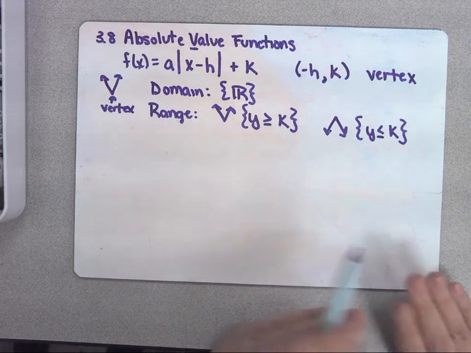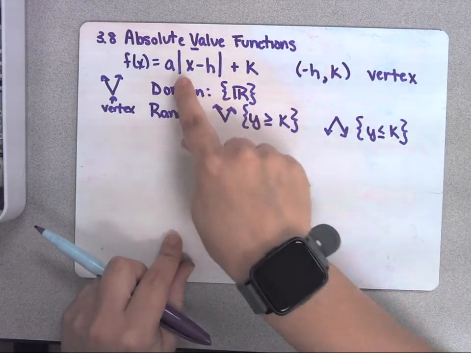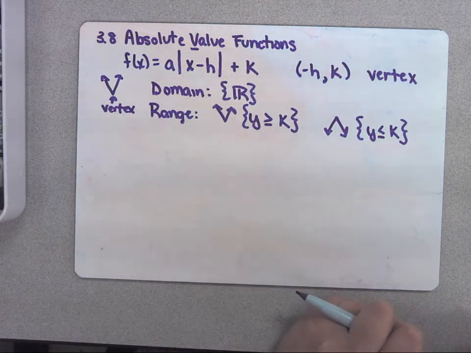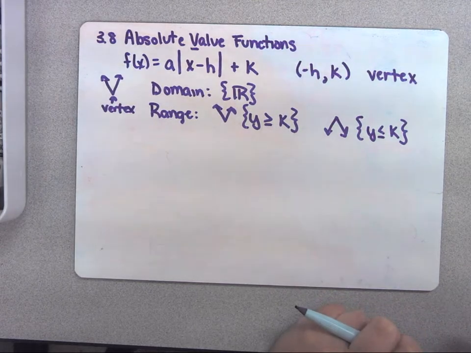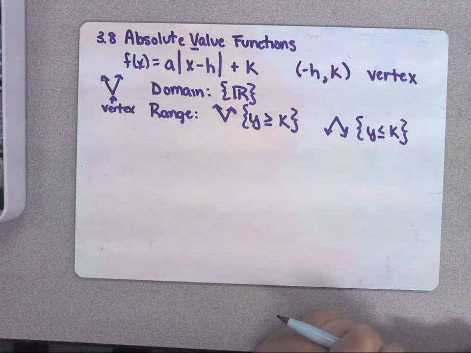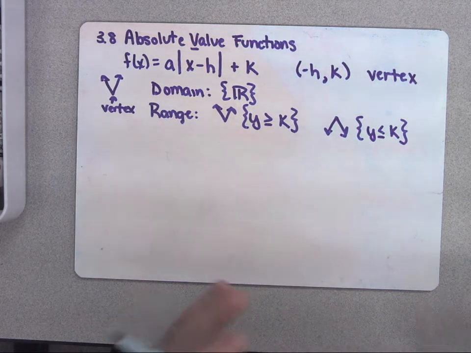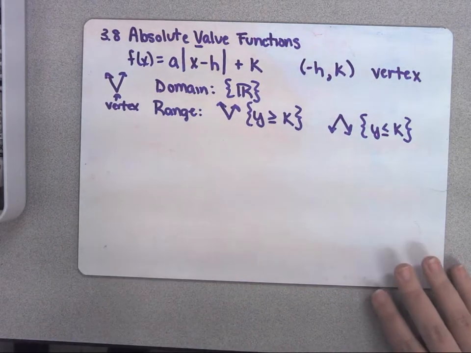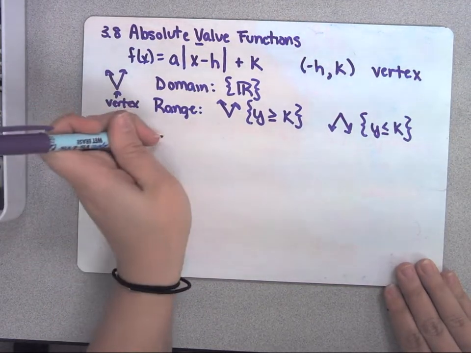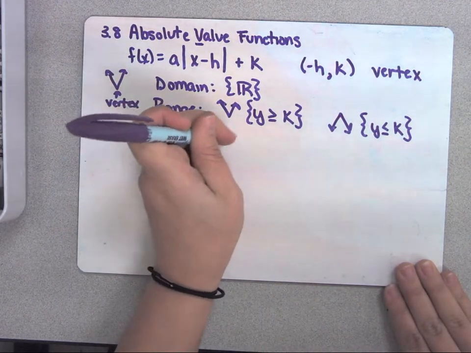And then obviously k is a number. We just don't know it yet. It just depends on what's going on. If there's no number here, if it just says absolute value 3x, what number's outside if there's no number there? What number represents nothing? 0, right? Just like a linear equation. If you have, like your bell ringer, if you just had y equals 5x, your y-intercept would be 0 if there was nothing plus anything there. Okay? So, for example, f of x equals absolute value of x and then plus 2.